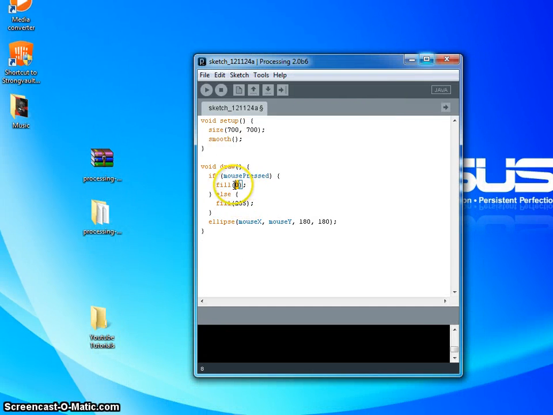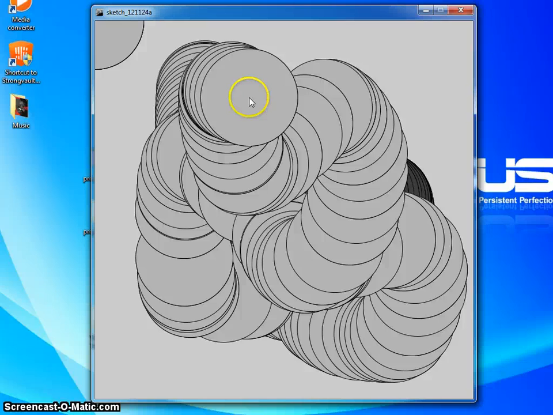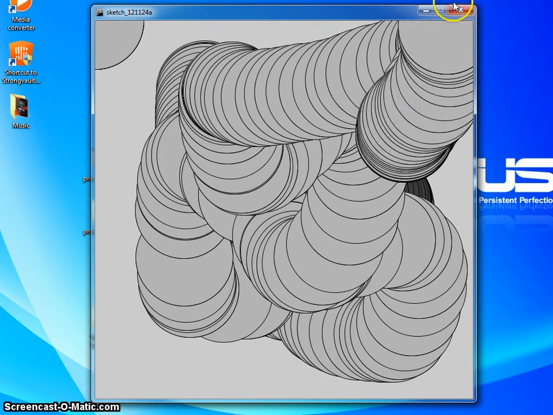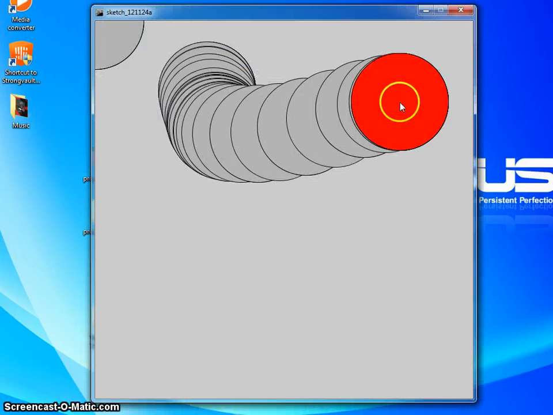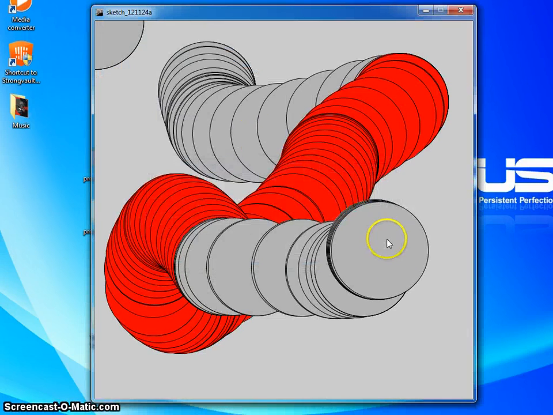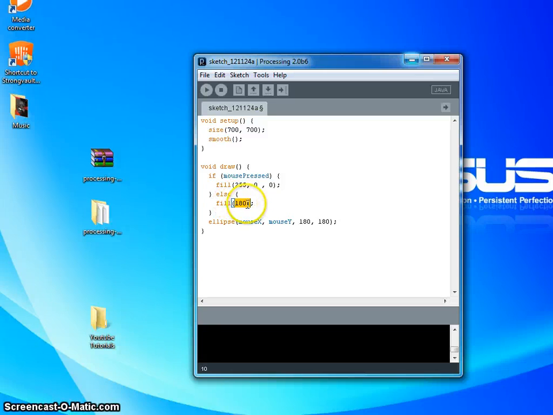Like I said, if you don't want it to be 0, let's change it to 60, and instead of black, let's change it to 180. These are just different shades of gray, and there you go. You have a different shade of gray, and then you have another different shade of gray. It's that simple. It really is. And pretty sure if you do 255, which is red, green, blue, there you go. It's now, oops, sorry about that. It's now red when we push the mouse in. Basically what I did was, instead of doing one color, which means grayscale, I do 3 colors. This means red, green, and blue.